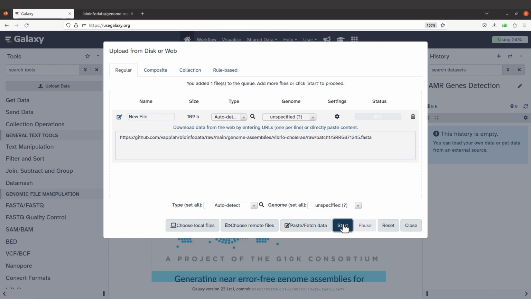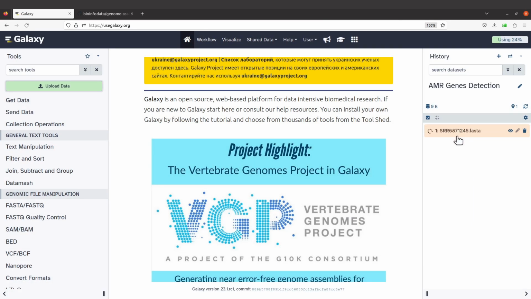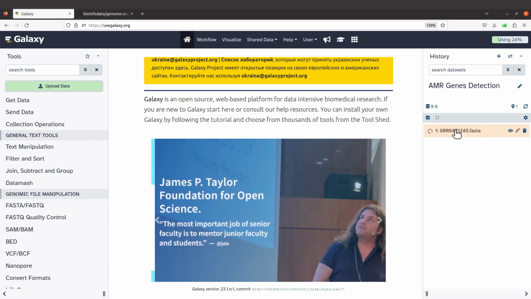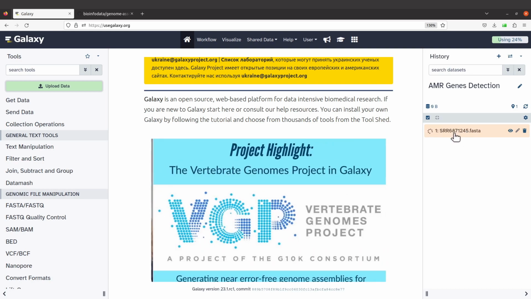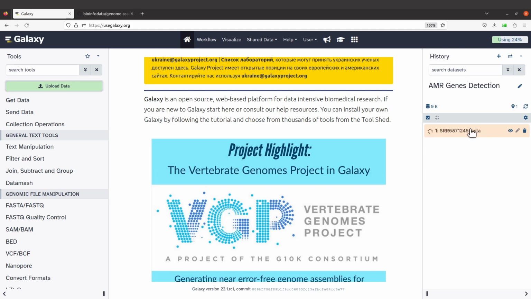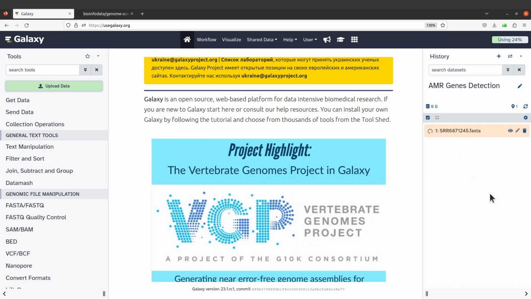Now click on start, and the file will be uploaded. Once you see 100%, you can close it and then check this progress here. If the upload is complete, then the background will turn green. At the moment, it's still processing. So we have to wait for everything to get done.